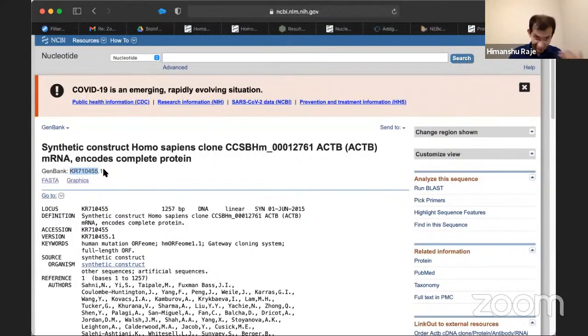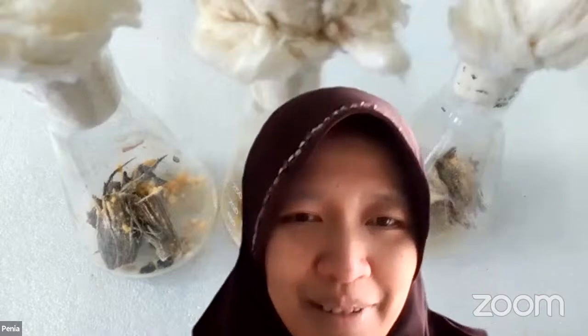Some other people maybe review the errors, correct the errors and submit the new sequence. So you will see for every submission, this number will keep increasing. So that's the version number of that sequence. Okay, so we should use the highest number actually, yes? The latest version, if it's available.